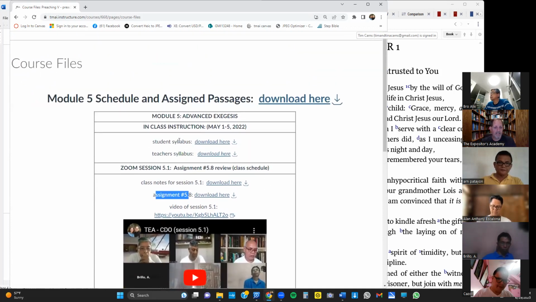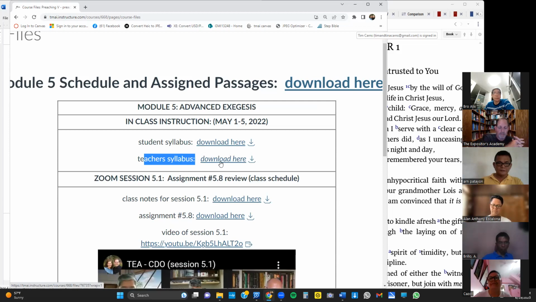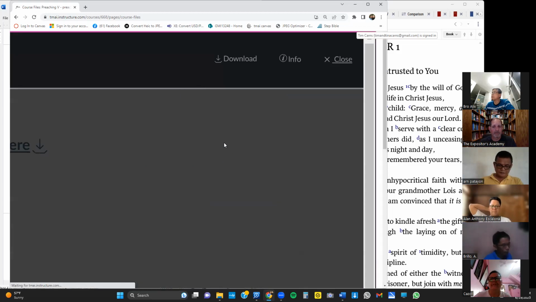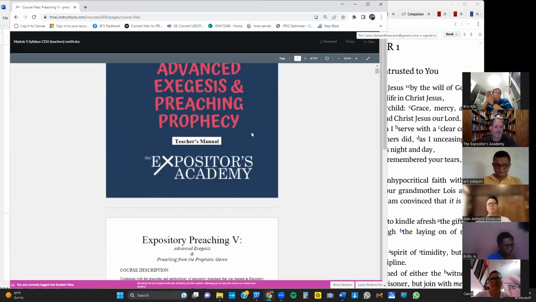Now, at the top of this table, notice I've got the syllabus. So I've got the syllabus that you guys had in class, and then I put my syllabus there that has my extra notes. Okay, so you can download it here and use it, and it's got a lot of the stuff we did for diagramming. It's got the Haggai discussion, Habakkuk discussion there, as well as some of the prophetic passages that we looked at when we were together in Module 5. But it also has the grammatical section features if you want to use it as a resource.